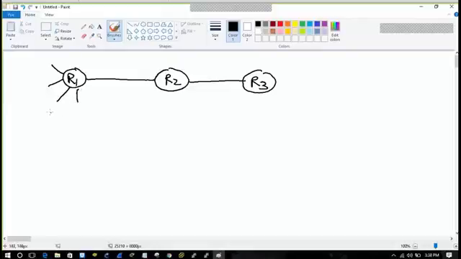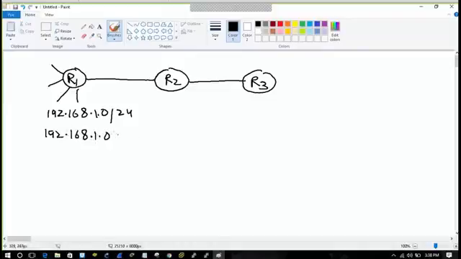For example, I have 192.168.1.0/24, 192.168.2.0/24, and 192.168.3.0/24. And these loopbacks are being advertised into EIGRP. They are running the EIGRP process, EIGRP 100, let's say.